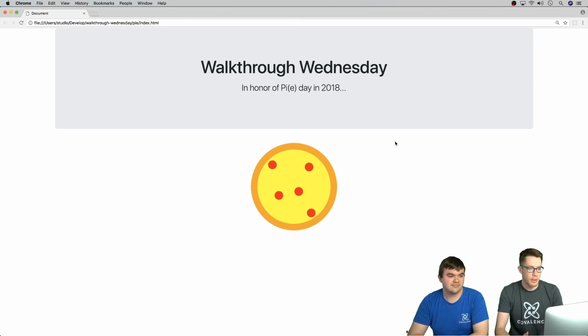And so we're going to be utilizing the HTML5 canvas element to create what you can see on the screen behind us. This beautiful, beautiful basic pepperoni pizza, or pie, depending on which locale you may be in. But it's pretty straightforward, it's pretty simple, but it's pretty fun. Just throwing out some code based off of Pi Day. So David, you want to give us an overview of the canvas element while I switch over to the editor?